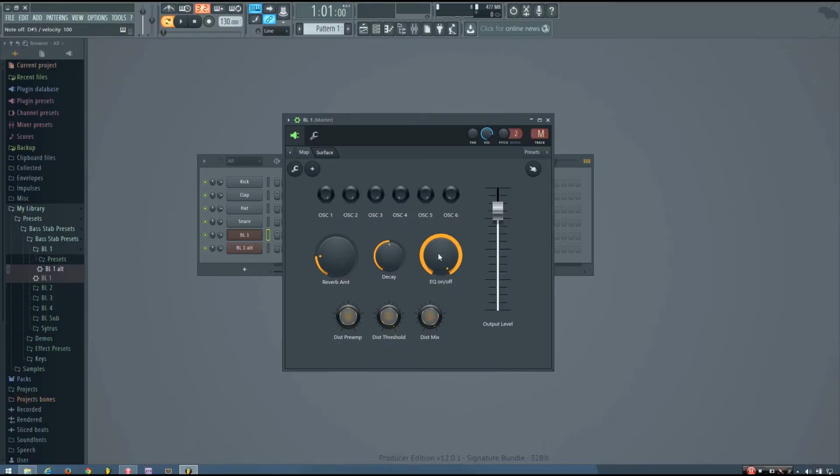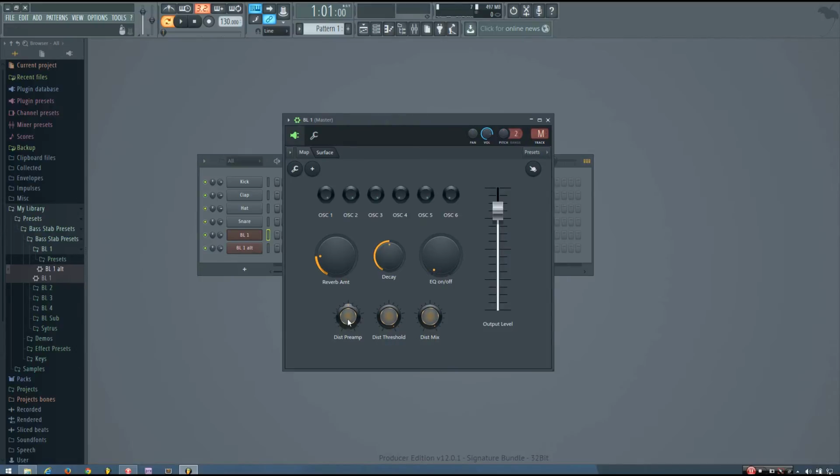And there's an EQ on this, and you can turn it off if you turn this all the way down, or you can turn it back on by turning it all the way up. So that's just there if you prefer it with that EQ on, or if you prefer it with it off.